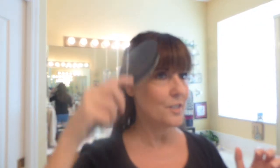Now, at this point, you can notice my bangs are getting too long. Do you see how they're too long? They need a trim. But I don't have time to go right now to get a trim. So here's what I do that's kind of, you know, first grade poofy bangs. I take my giant, actually, let me get my smaller one.